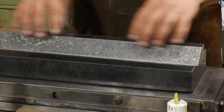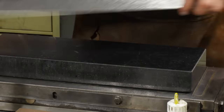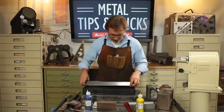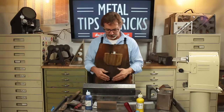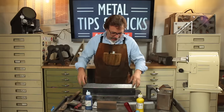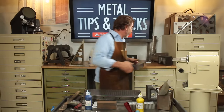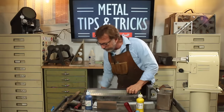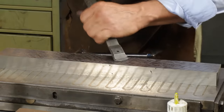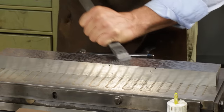So before I ink this up, I'm going to re-scrape just the center. The reason I want to do that is this could rock when I'm inking it, so I'm not going to get a good rub. So I want to just clear out the center a little bit, try to lower it a bit so I don't have a problem with bad scraping. Now, there are other techniques you could do for this. I've just found that this works for me. And I'm going to be a little more aggressive.